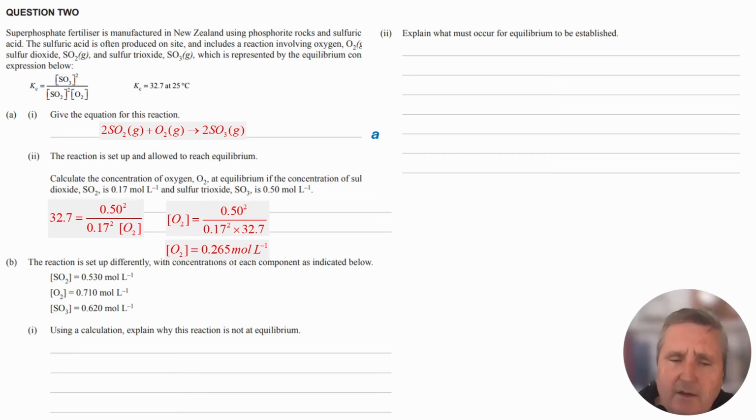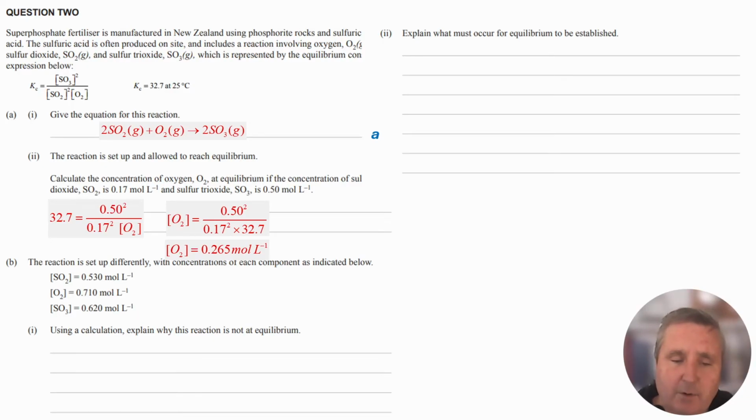They said in the paper we didn't have to give the states that they were gases. I would always recommend you do that. You never know for any given year whether they're going to actually expect you to have done that to get the mark. When we do the second one, they would have given us achieved grade if we substitute the values in the correct places and had put their exponents.